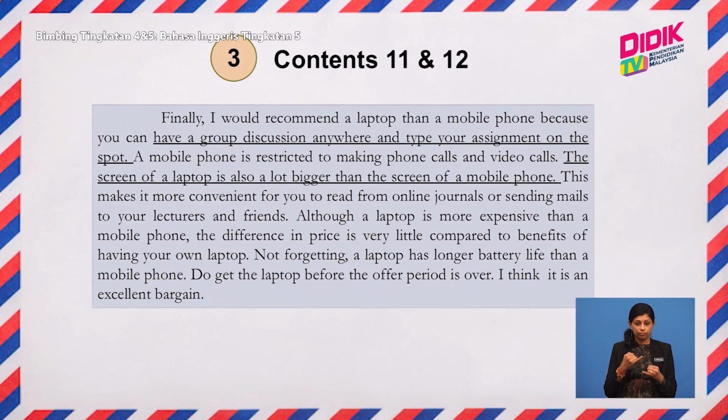Finally, I would recommend a laptop over a mobile phone because you can have a group discussion anywhere and type your assignment on the spot. A mobile phone is restricted to making phone calls and video calls. The screen of a laptop is also a lot bigger than the screen of a mobile phone. This makes it more convenient for you to read from online journals or send mails to your lecturers and friends.